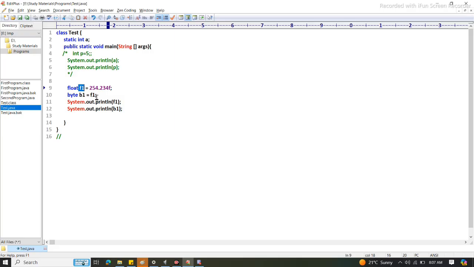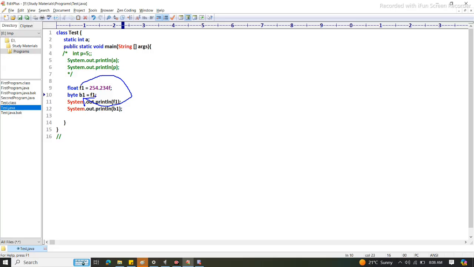Explicit conversion, nothing but explicit conversion. That means here we are informing the JVM: hey JVM, this is the f1 value, and I want to store that f1 inside b1. Directly I cannot store it.